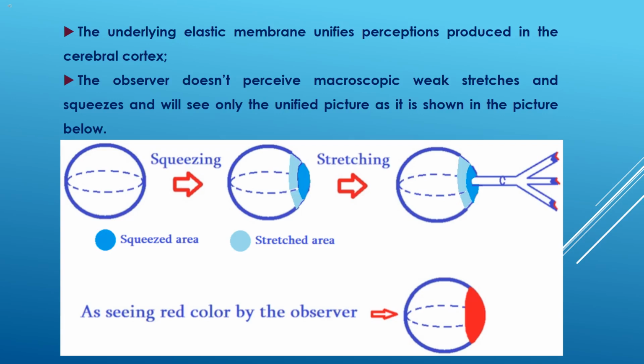Only vibrations of the squeezed regions of the elastic membrane inside the neurons of the sensory cortex generate perceptions, which will be projected directly on the sphere and spread off over the stretched surroundings, as it is shown on the slide. This structural approach may be used to explain our sensory perceptions, including binocular vision and hearing.